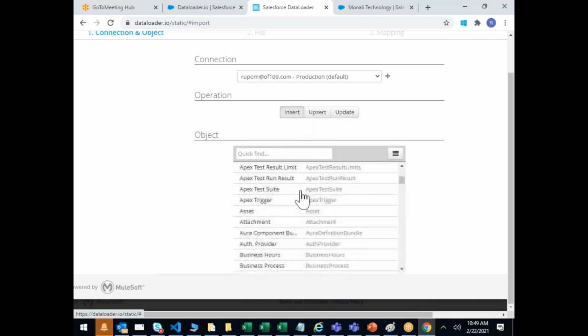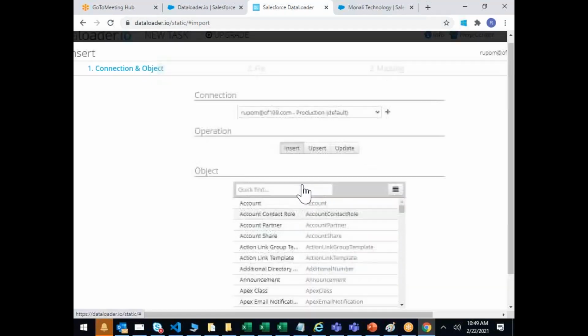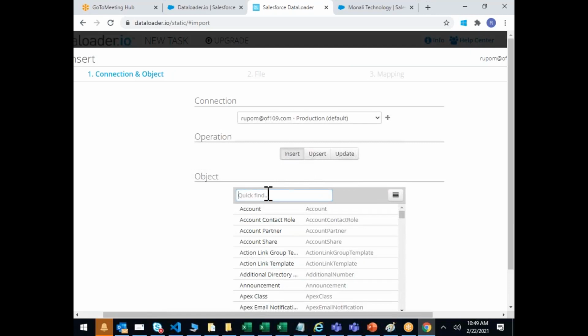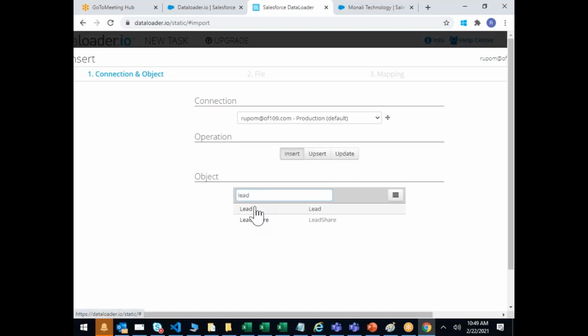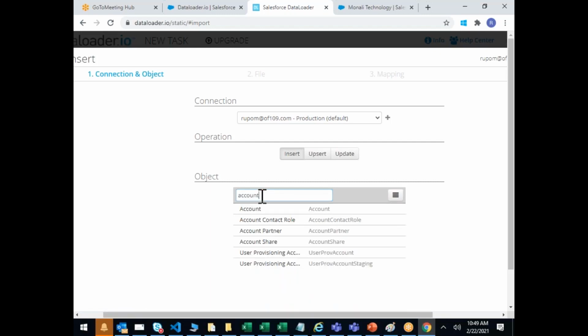Where you want to insert, these are the list of objects, right? I will go ahead and I will say, I want to insert in where? Lead. Last class we inserted where? Contacts. Did we insert in accounts? No? So, okay, let's insert in account. I'm not supposed to create account with this data because this data belongs to what? Contact data. This is the first name, last name. This is the person data. I'm not supposed to create account because accounts are companies, organizations.